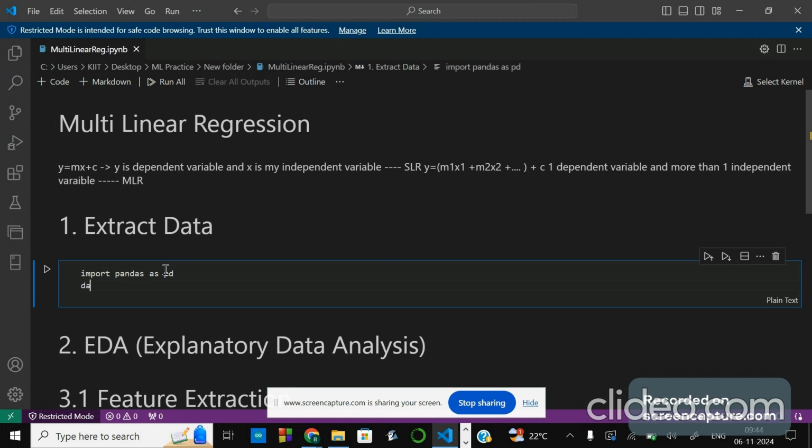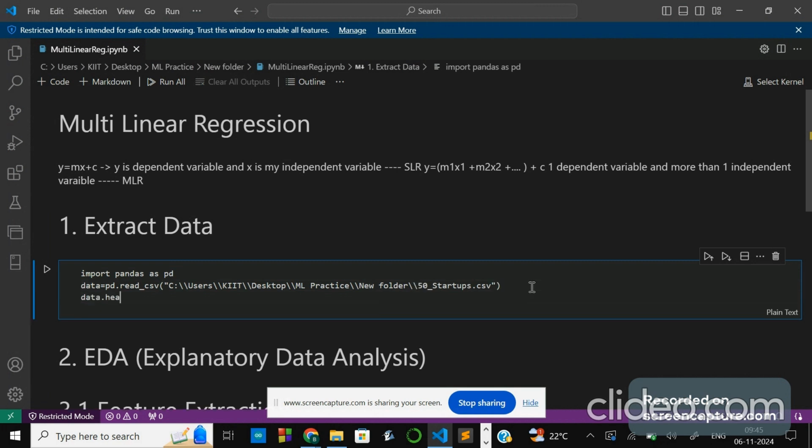The data variable stores the data read from the CSV file, using pd.read_csv. Within double quotes, I will paste my file location. In the path, you have to give double slashes. Then data.head, which returns the first 5 rows.